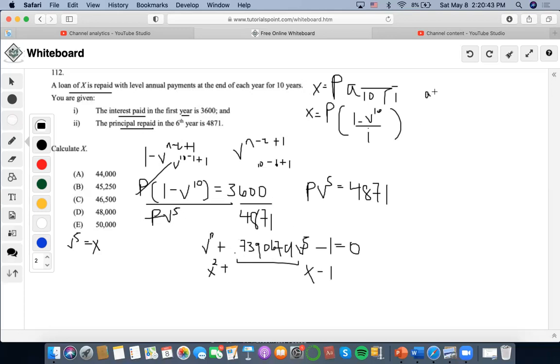Now I could set a equals to 1, b equals to this huge 0.739 number, and c equals to negative 1. And I could put in the quadratic equation, so I could do negative 0.739 dot dot dot the whole number, plus or minus radical b squared dot dot dot minus 4ac over 2a, right.